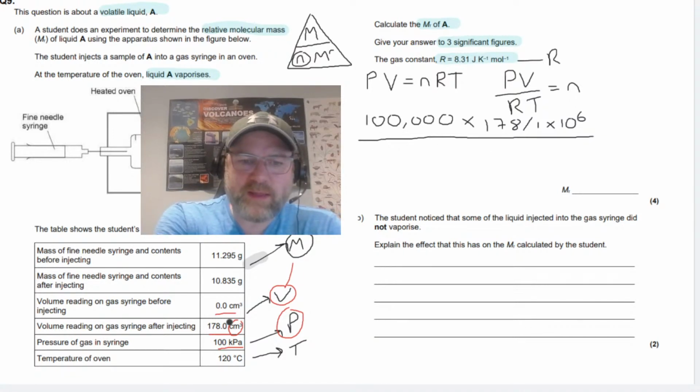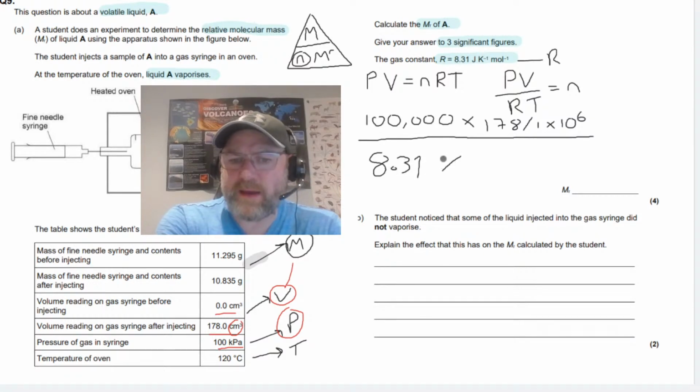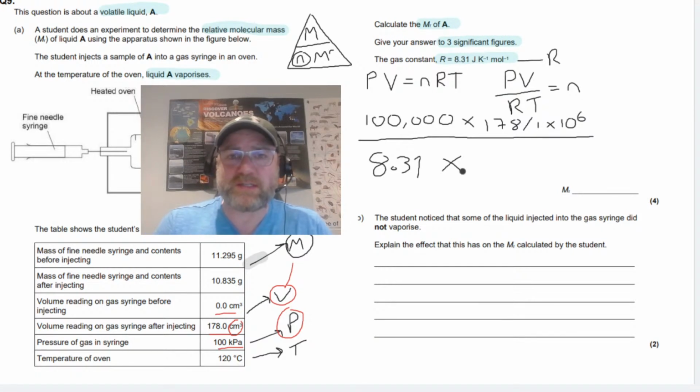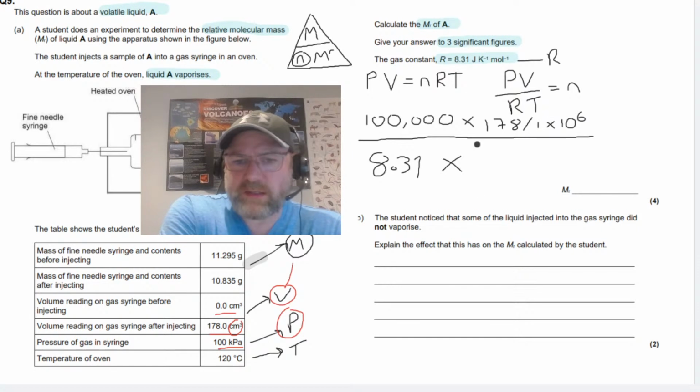Now we're going to divide that by RT. You'll never have to convert R. It's just 8.31. You will know that off by heart very quickly into the A level. It's like the 9.8 for gravity, or the specific heat capacity of water at GCSE, the 4.18. You kind of learn that one off by heart, so don't worry about that.